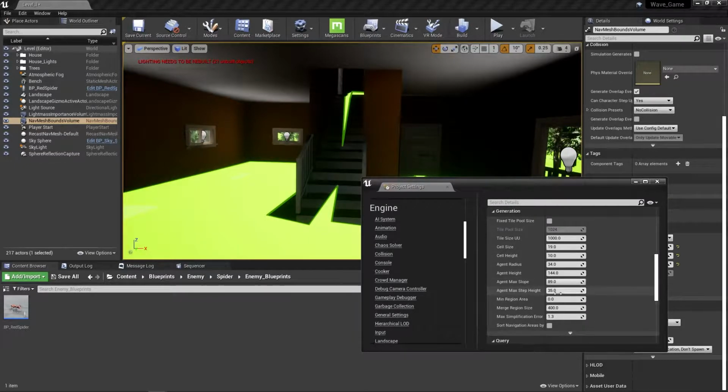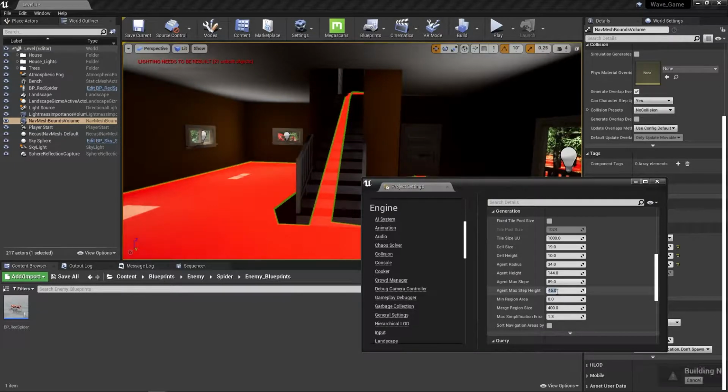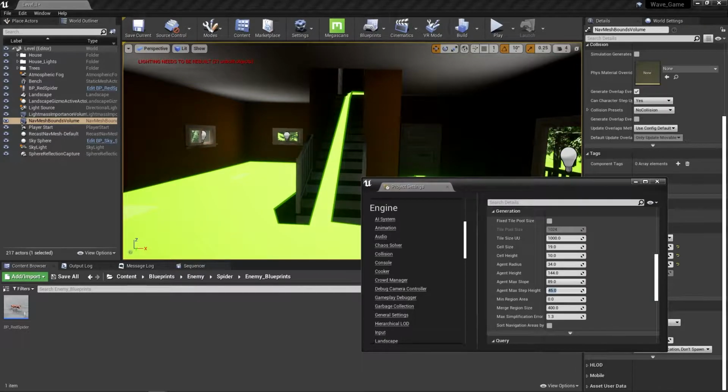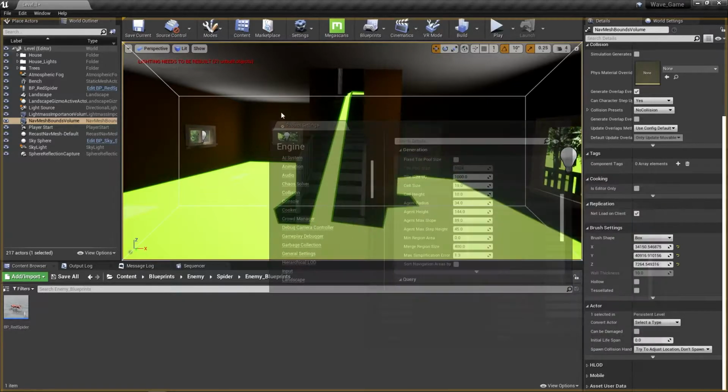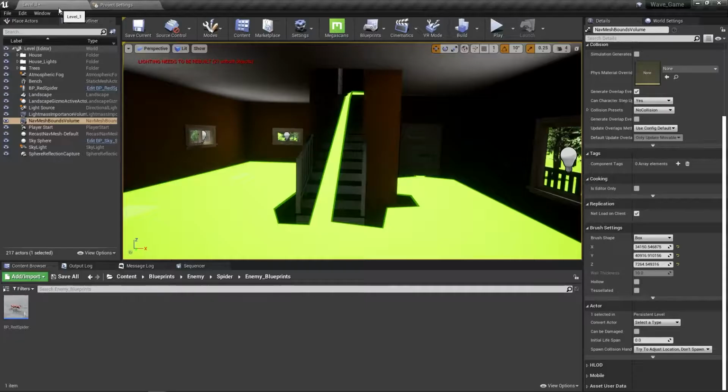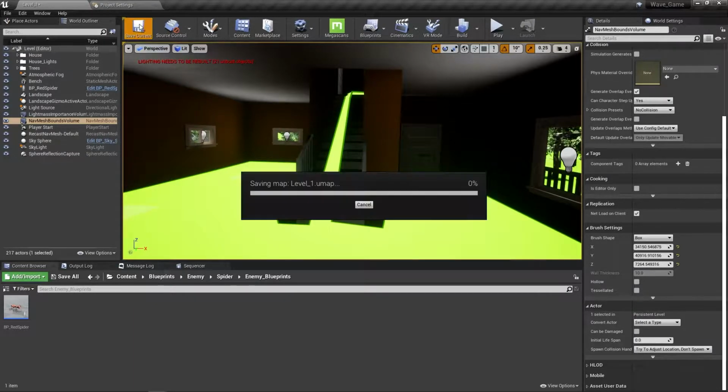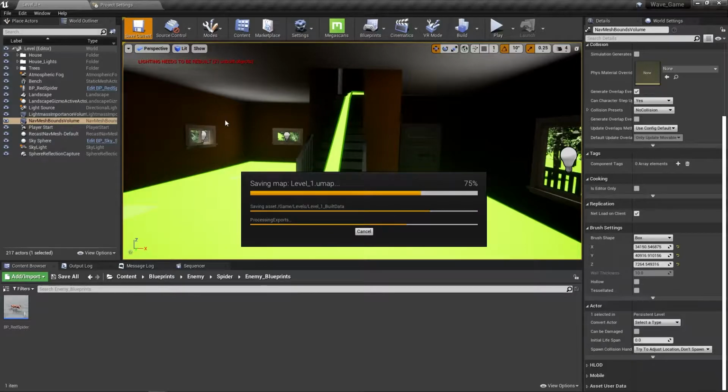And let's see here, that was this one. So if I went to like 45, you can see that now I have a clear path that is now navigation ready for my enemy as well as my character. Alright, so I'm going to go ahead and save this. Save my map.